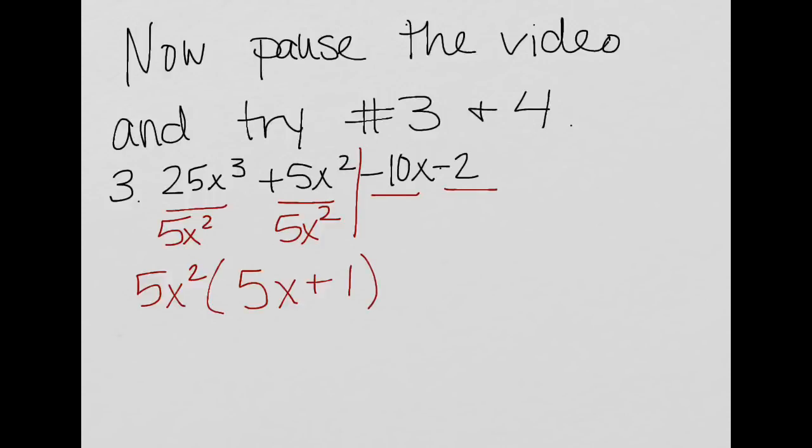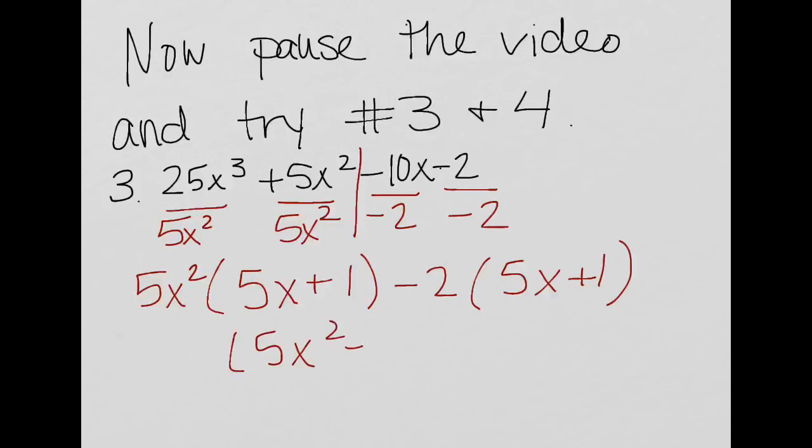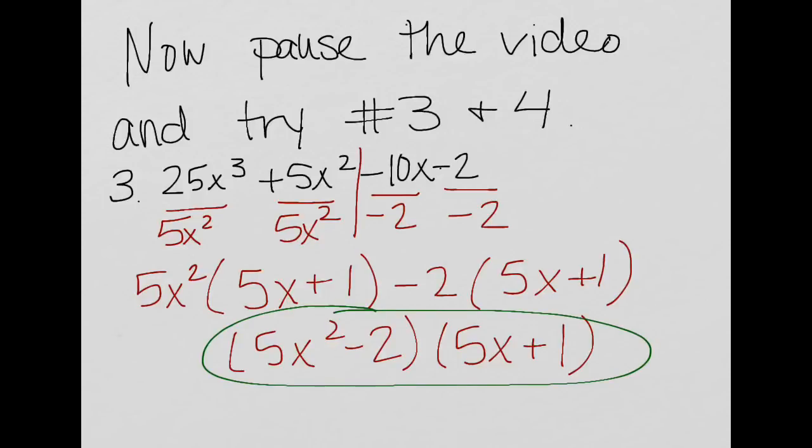And on the right side, since I begin with a negative, I'm going to take a negative. 10 and 2 have a 2 in common, so it's negative 2. Negative 10 divided by negative 2 is 5. There's an x. And again, anything over itself is a positive 1. So my answer is my outside pieces and my inside or my repeated piece. So this is my final answer.